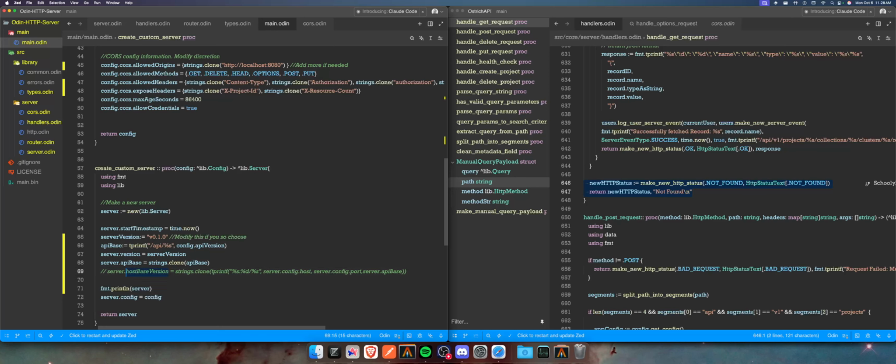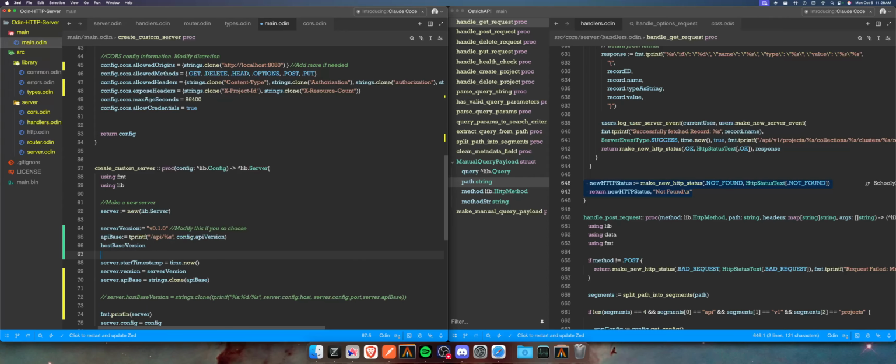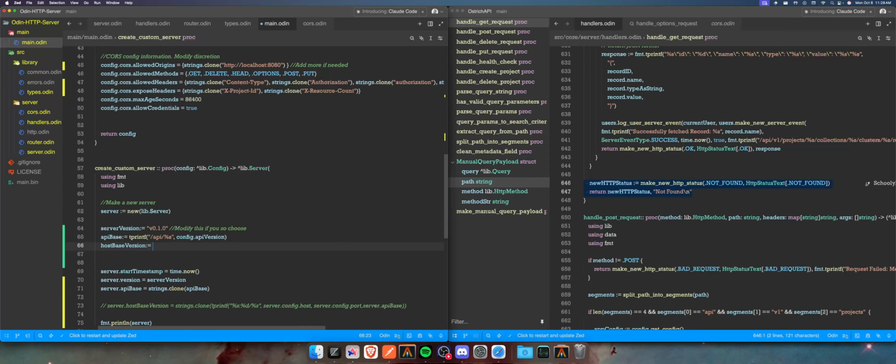So let's do host base version equals strings.clone, C print f.